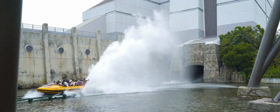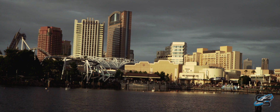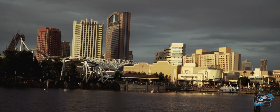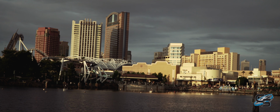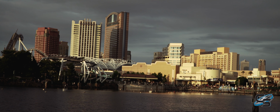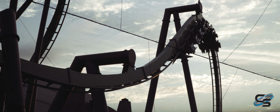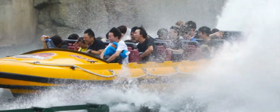And one of the last things I'll actually mention here, the setting of this park is kind of neat. You can see a highway directly behind the park. It's this big towering bridge. You can see all the cars going by, and then towards the front of the park, there's these big massive buildings. So it just creates an interesting environment. Some people argue, well, that kind of takes you out of it, makes it not as immersive. I didn't mind it. I thought it was actually neat. You could tell they put a lot of thought into this park when they were designing it and putting in all these rides, and it certainly shows.